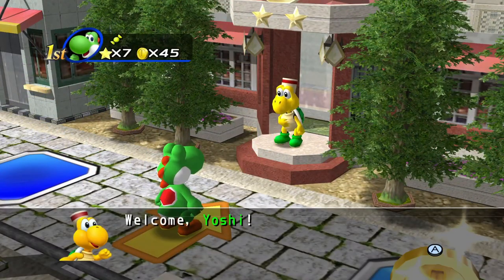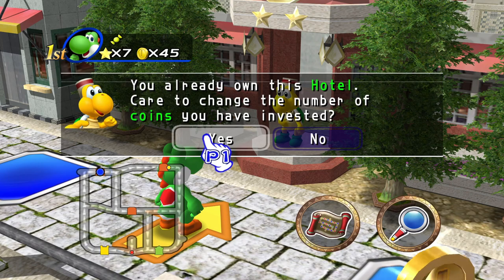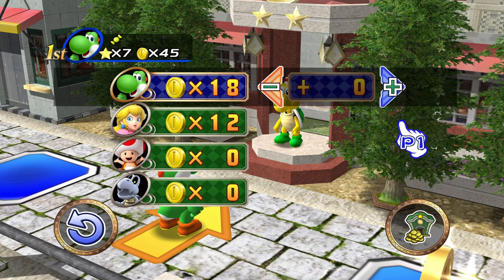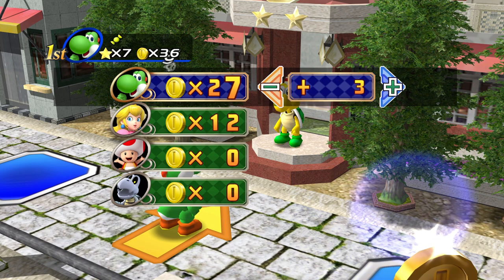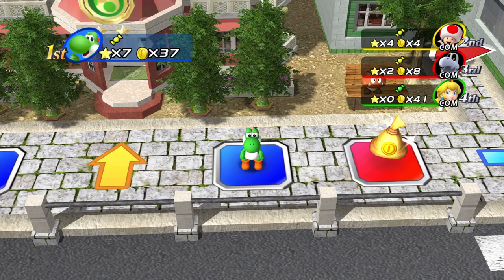Wait. Oh, this is a hotel. I was thinking for some reason this was a candy shop. Do I want to increase the number of coins I have invested? Let's see. How many people are invested here? Peach is close behind, actually, and I don't want her taking this, so you know what? Let's put in 12 more coins. Maybe that'll keep Princess Peach away. That could be nice. Oh, and I'm one away from the money bag. That's so sad. We're so close.